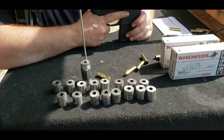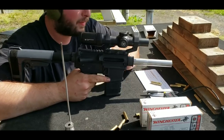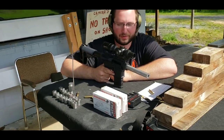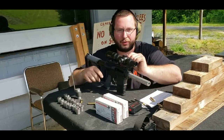So I'm going to have to say, stay tuned with this little barrel stub. I think I'm going to build something out of it because I just don't think I can get rid of it. I've never cut a barrel like this before, so I don't think I can get rid of this little keepsake.